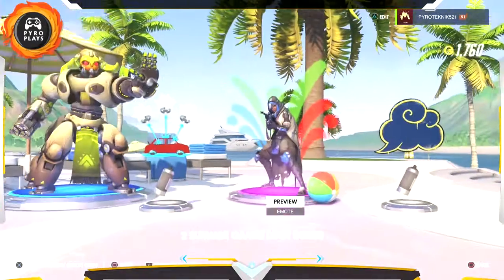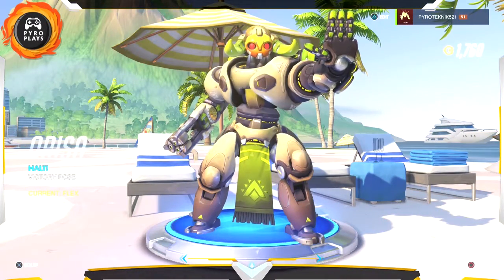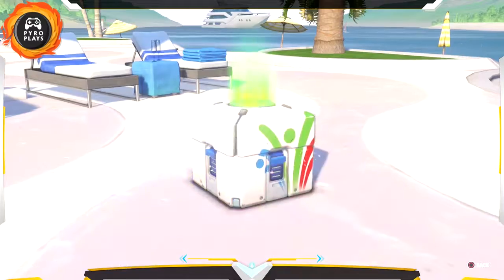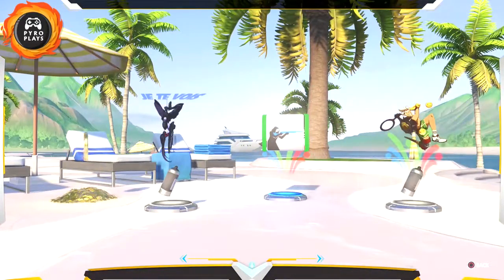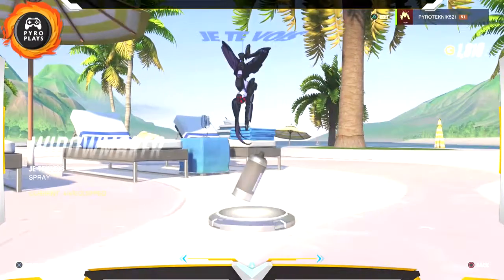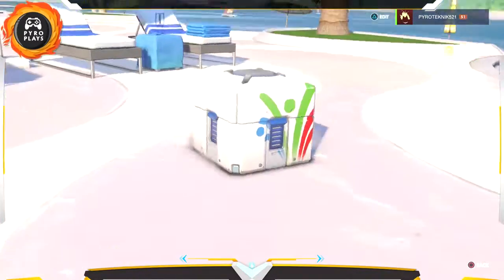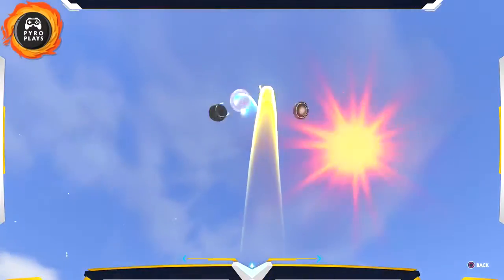It's just a random. We can use that victory pose. Come on. We got some more monies. Player icon and a spray. This is the last one. Gold.